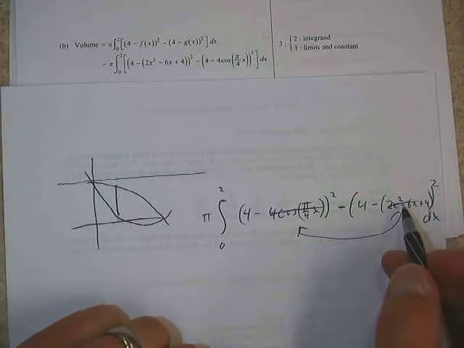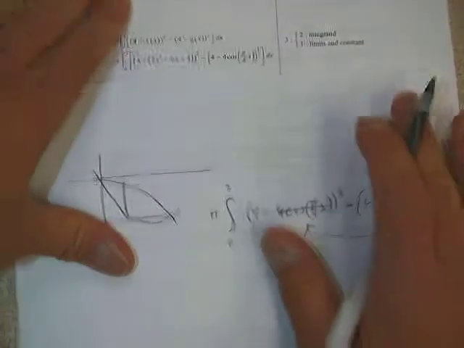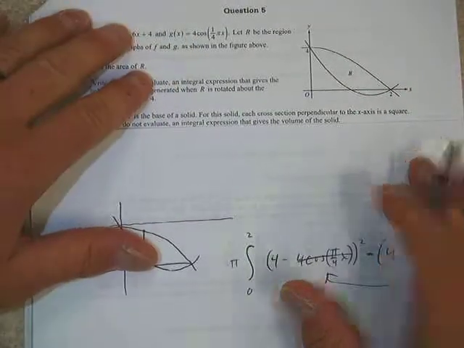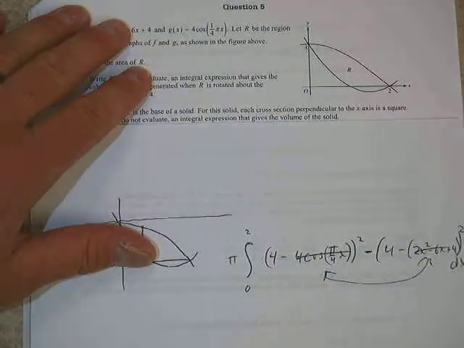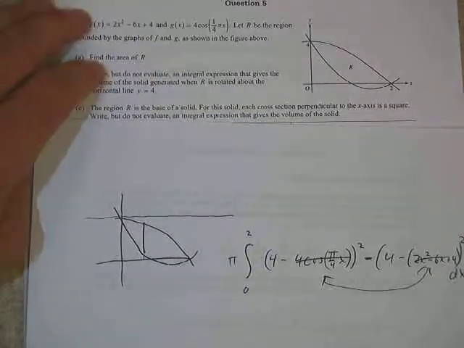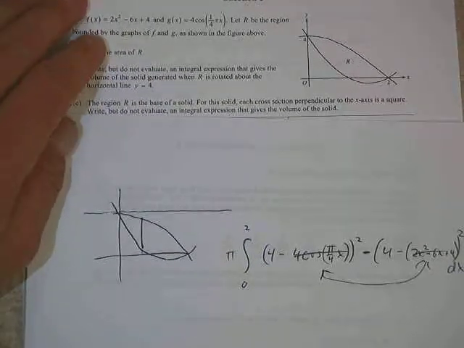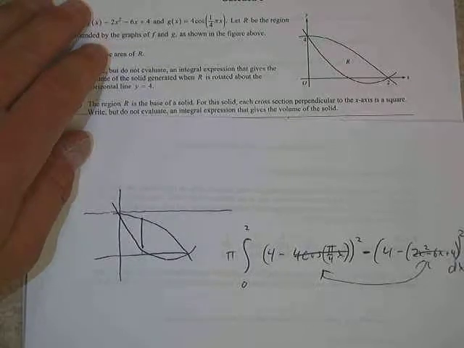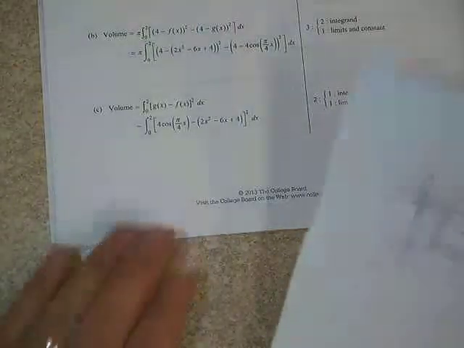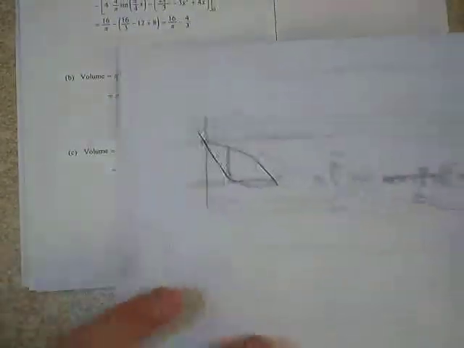Yeah, and that probably might even be better, because then you don't have to bother writing the whole thing out and messing anything up. As long as the functions have names, f of x and g of x, you can write it in there as 4 minus f of x or 4 minus g of x, and that's totally acceptable too. And like I said, probably even better that way. You don't have to mess around with writing something down wrong or whatever.